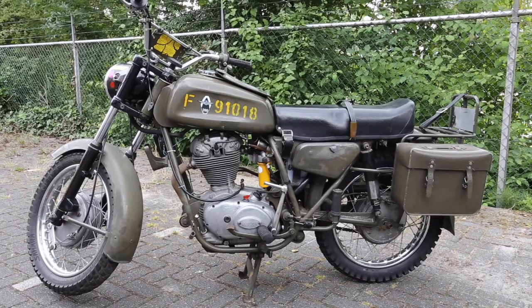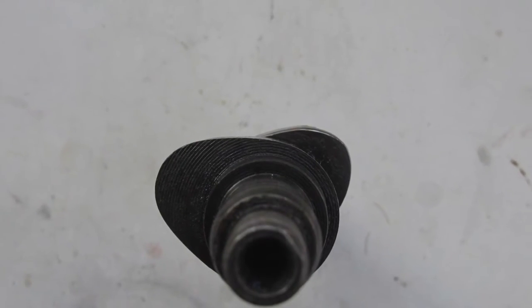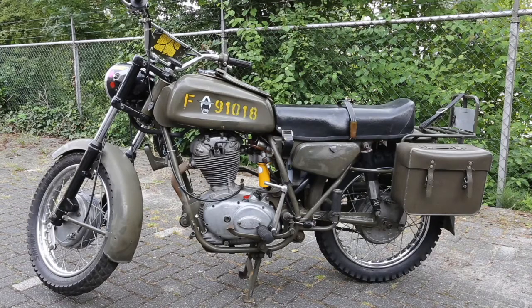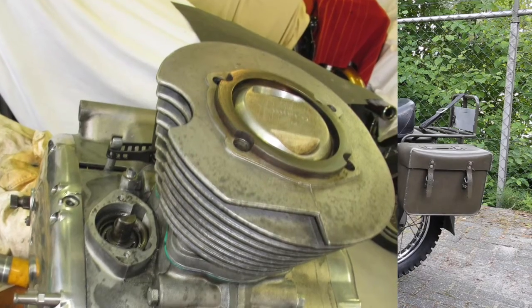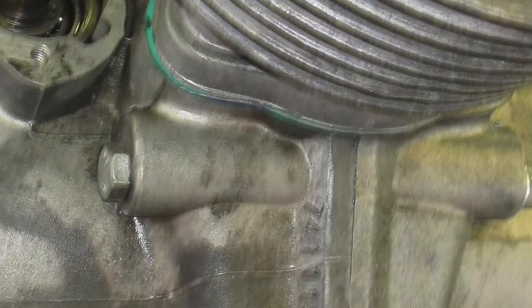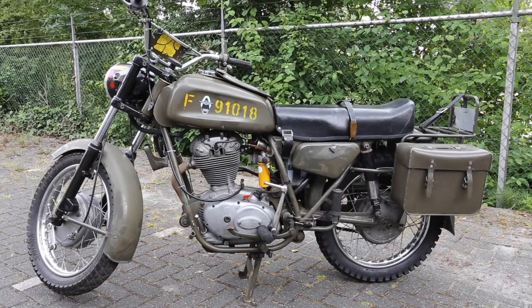As a round-up, here are common upgrades people do to these bikes. First, the cam — a scrambler cam is a drop-in substitute that gives less low-end torque but more revs and power at the top end. Second, raising the compression ratio — standard is only 8.2 to 1. You can fit a less flat piston, or take one millimetre off the base of the cylinder — no more than one millimetre, otherwise you'll have spark plug problems. Third, a freer exhaust: replace the stock unit with a normal Ducati exhaust. It gives more noise but less resistance.